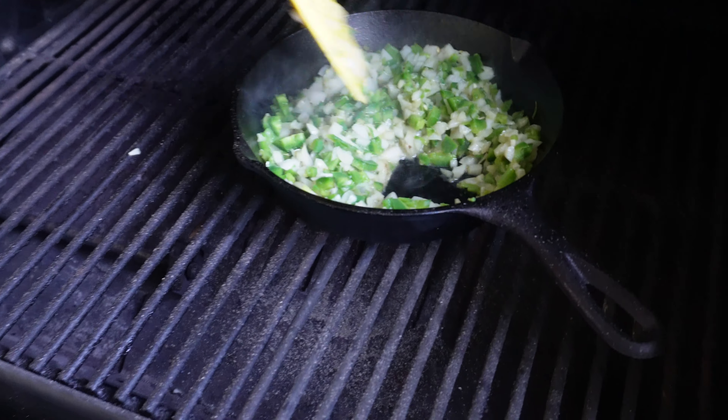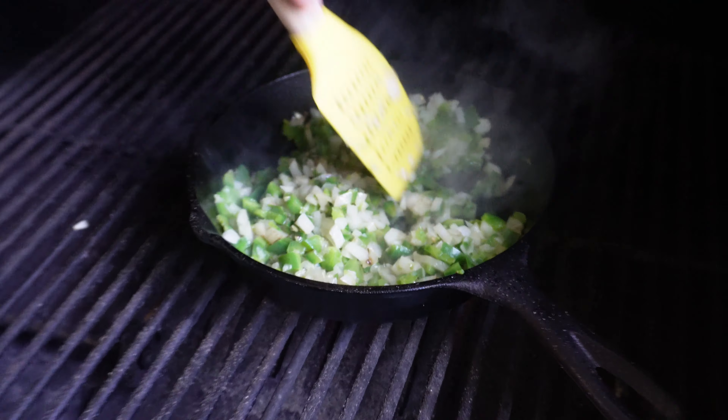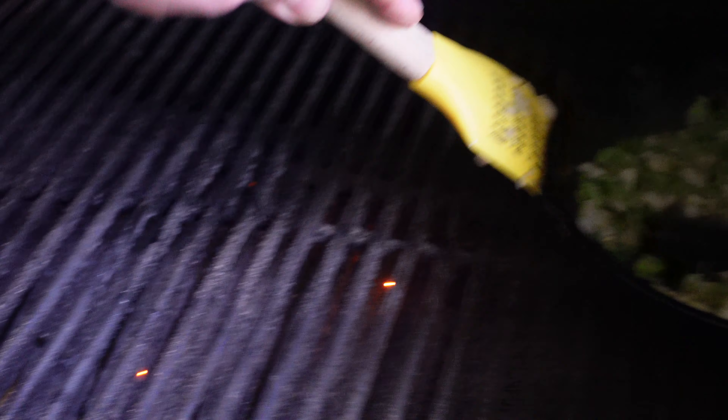So y'all see I got this eight inch skillet hot, and I'm just cooking these veggies down just a little bit, just like that. I'm going to let them go just a little bit longer, but I'm going to scoot them off the direct heat. We're going to shut this thing down, get back over here, and get our cornbread mix on. So while we let these vegetables sauté and cook down just a little bit, we're going to go ahead and start that cornbread mix.